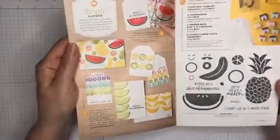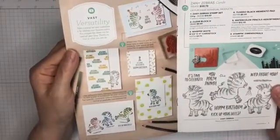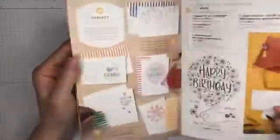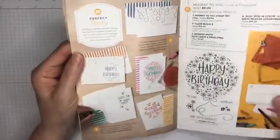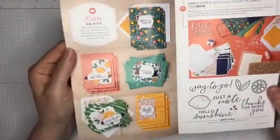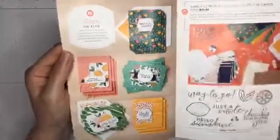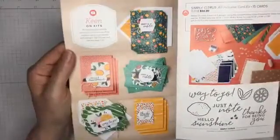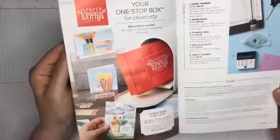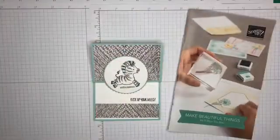Here's that cute fruit stamp set. And then there's also this super cute little zebra set. And I'll show you a sample from it. So just a way for someone that's just starting out stamping to not be quite so overwhelmed. It actually tells some of the basic supplies that they would need. Talks a little bit about paper pumpkin. So really more geared towards beginner stampers, but of course these products are super cute and we like super cute stamps and things too.